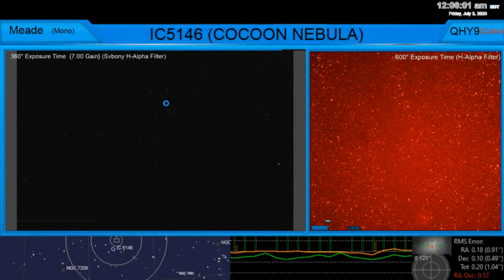Keep the gain at 7. So we're going to increase it to 540 seconds, 600 seconds on the right. And now we have a folder for 7.3.